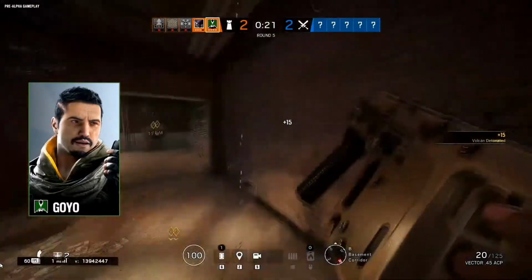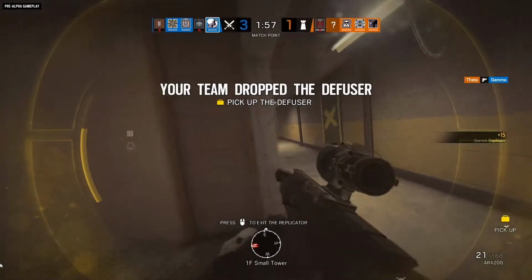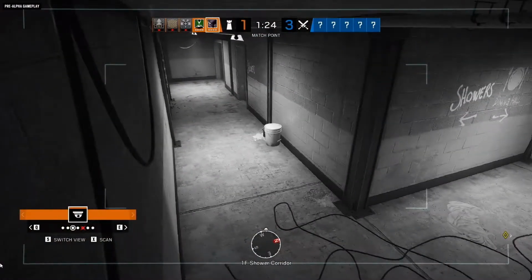For her loadout, Lana gets the ARX 200, but unlike Nomad, she gets the option to put a vertical foregrip on it, and her second primary is the G36C. For her secondary, she gets the 90mm that Frost and Buck have, and for her secondary gadgets, she gets smoke and frag grenades. So that's everything around the two new operators. I didn't expect this to be so short, so I'm going to include some of the new quality of life changes that they announced for year 5 so far.